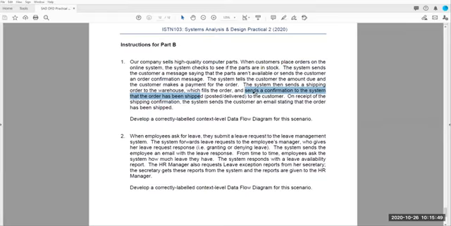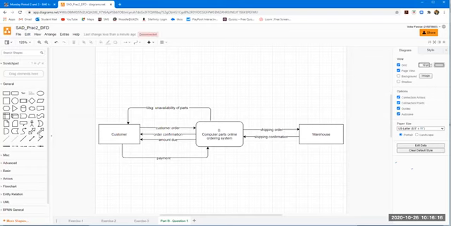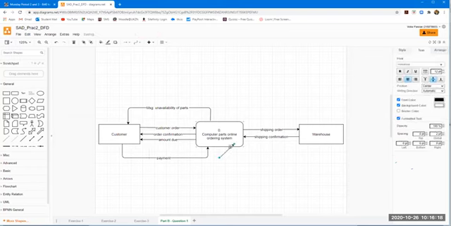So the warehouse sends a confirmation to the system that the order has been shipped. On receipt of the shipping confirmation, that's when the system receives it, the system sends the customer an email stating that the order has been shipped. So here we still need to have a flow from the system to the customer stating that the order has been shipped.